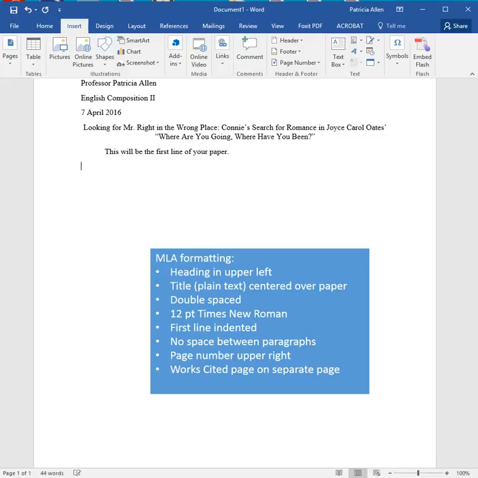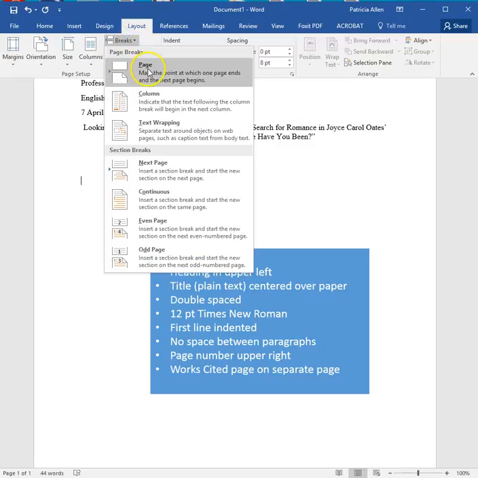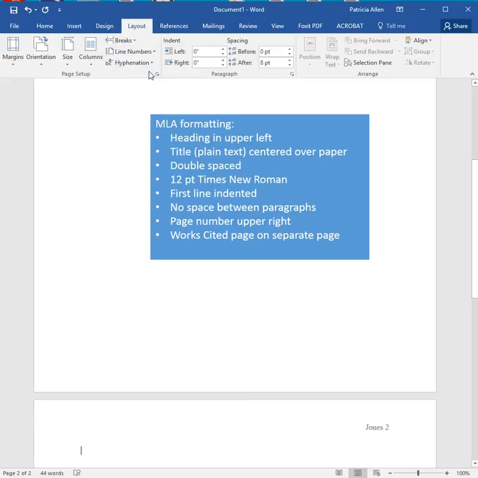And one of the things that you're going to need to do is make sure that your works cited page is on a separate page. The way that you can do that is you can go up here to the top of your menu, again up here to this ribbon, they call it, I guess, the ribbon. And we're going to go to, let's see, I guess it's on layout. And when you get to this layout tab right here, you click layout, and it says breaks right here. You're going to click on breaks, and you're going to choose the very first option, page break. And when you do that, you notice it gives you a brand new page.